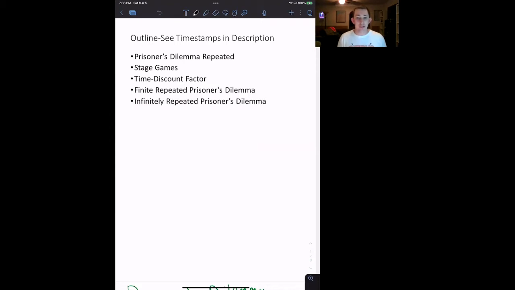Today we've got another game theory struggle. We're talking about repeated games - both finitely repeated and infinitely repeated games. We're going to talk about an extensive form version where it's not really extensive form, but we're trying to have a flowchart idea of what's happening. We'll talk about something called a stage game and the time discount factor or stochastic discount factor.